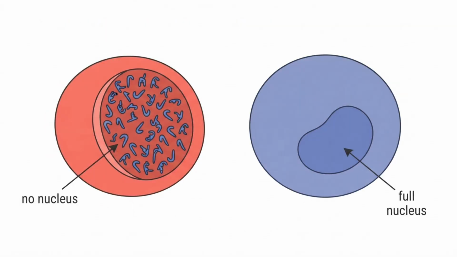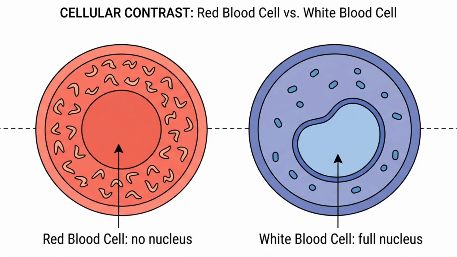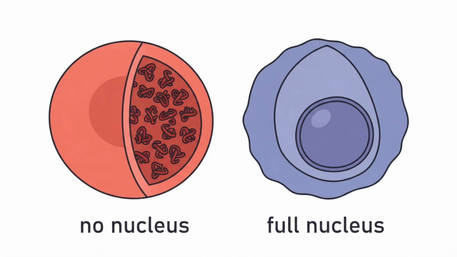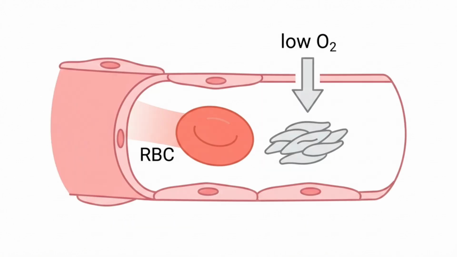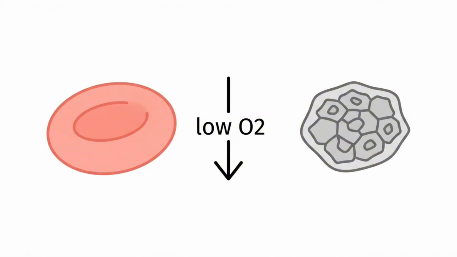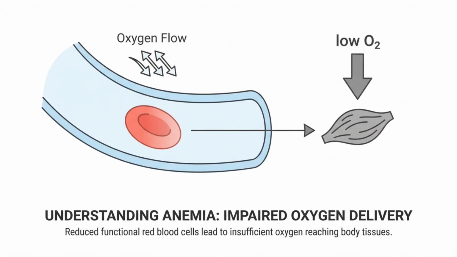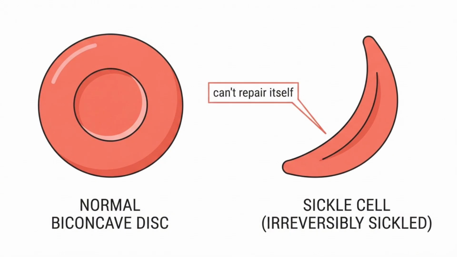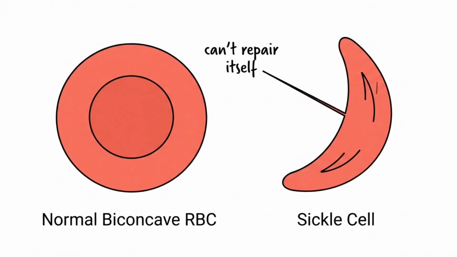The real-world anchor is anemia, a condition where either the number of red blood cells or the hemoglobin inside them drops too low, leaving tissues starved for oxygen and causing the fatigue and paleness anemia is known for. However, this design has a built-in vulnerability. Because mature red blood cells can't repair internal damage or divide to replace themselves, any defect baked into them at birth, like the misshapen cells of sickle cell disease, stays with that cell for its entire short lifespan.